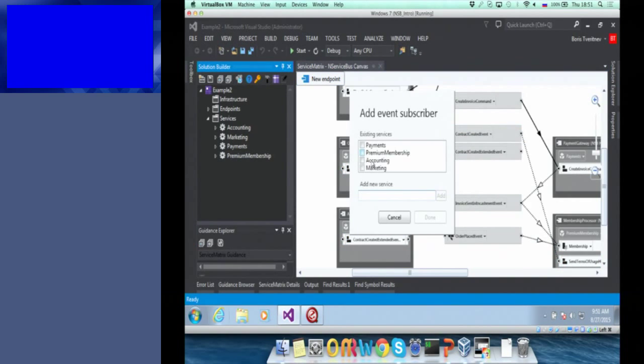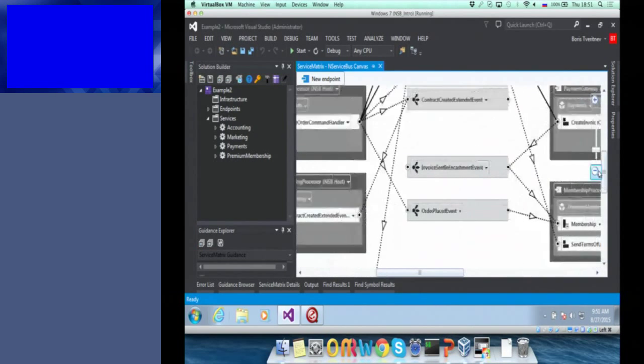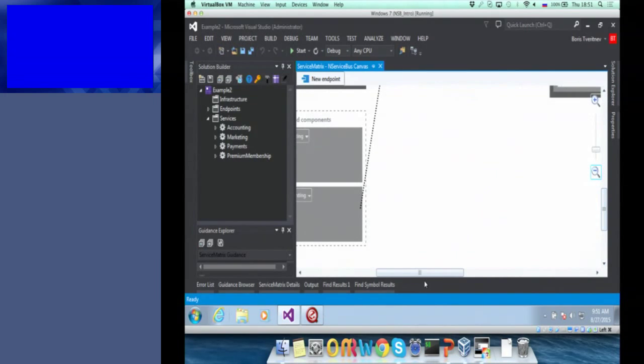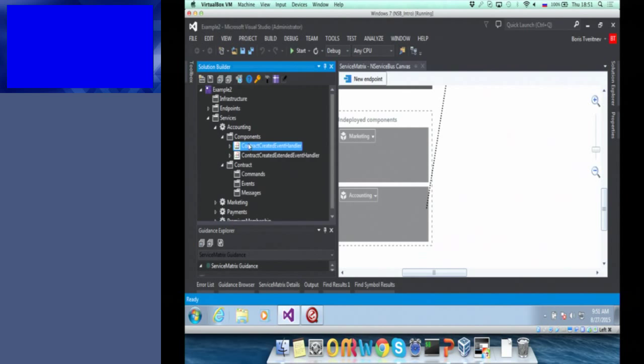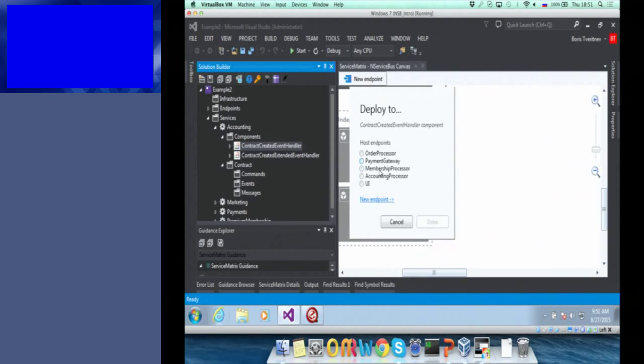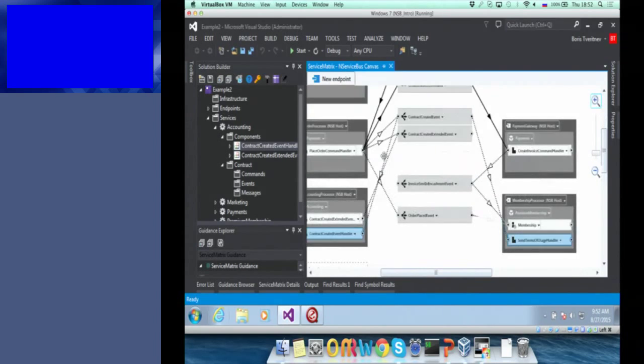I will add a subscriber right now, which does accounting, basically. So over here, contract created event handler, deploy components to accounting processor. Okay, so I have this contract created extended event here as well to demonstrate the polymorphic dispatch features.